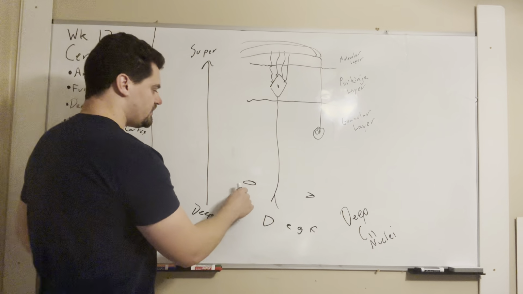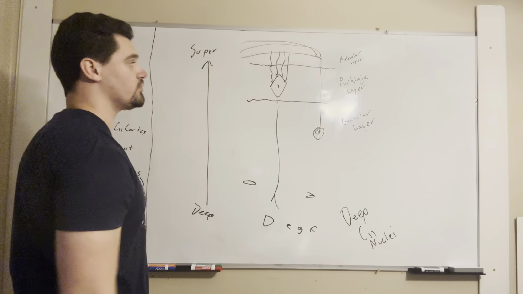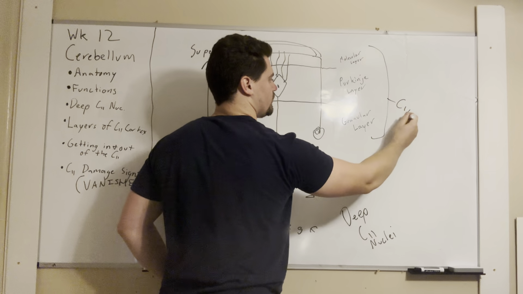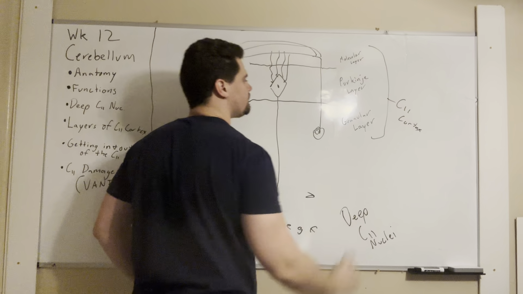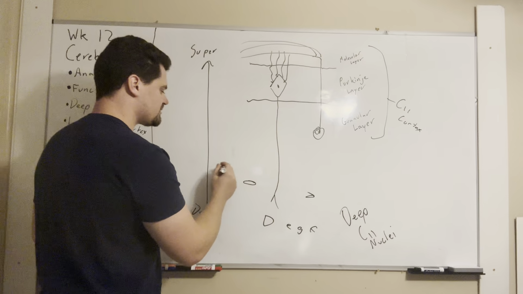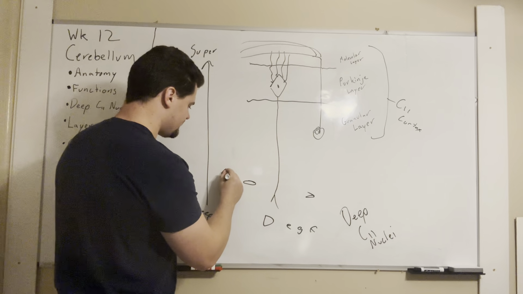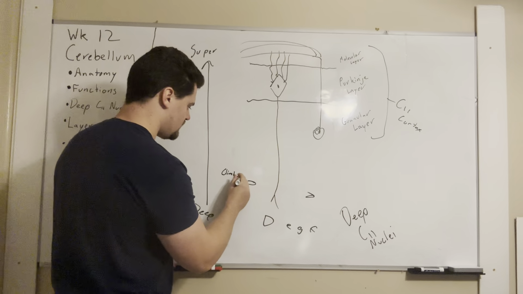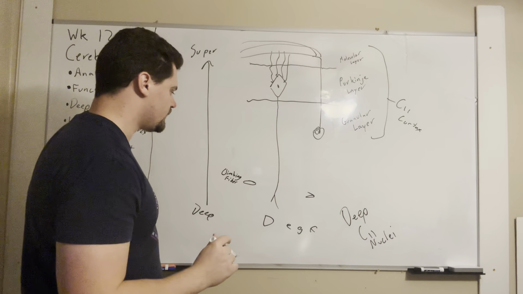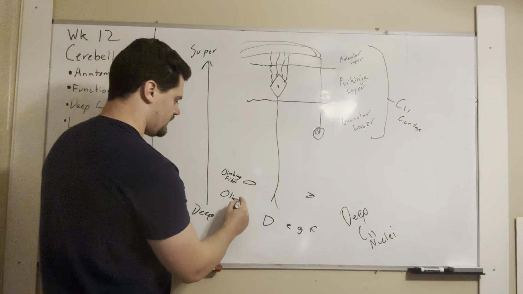Okay, so the first way that afferent messages are going to get to the cerebellar cortex, I'll just go ahead and write this, cerebellar cortex, just to be clear, is going to be what is called climbing fibers. And there's only going to be really one type of afferent that goes through here. These are climbing fibers. And the track that's really going to do this is called the olivocerebellar.